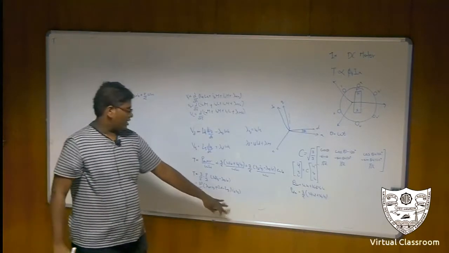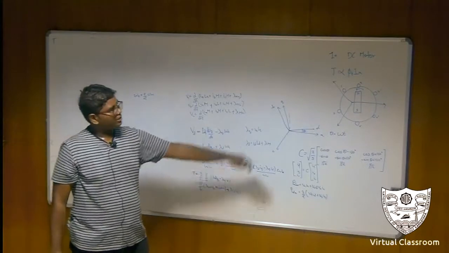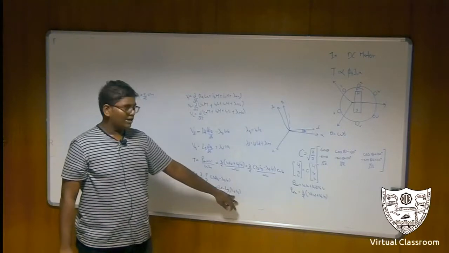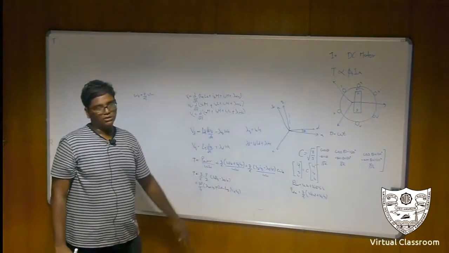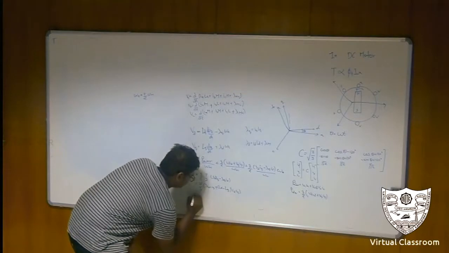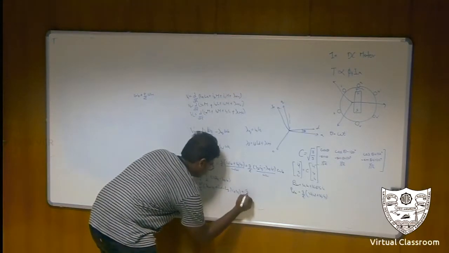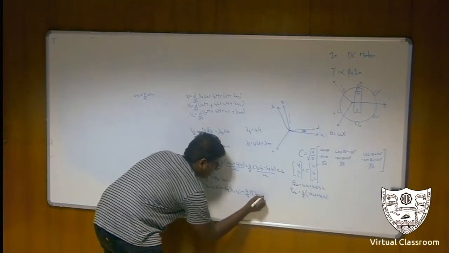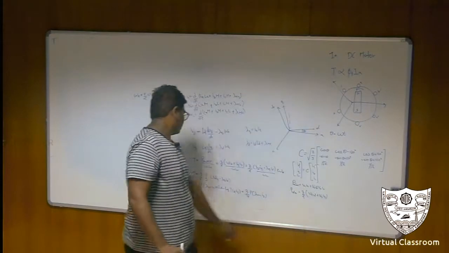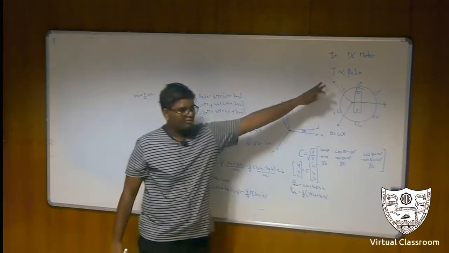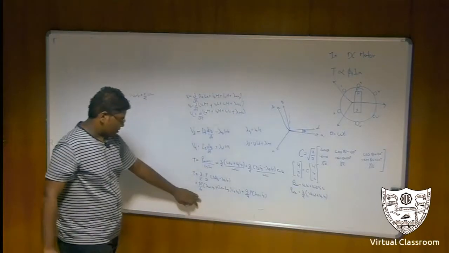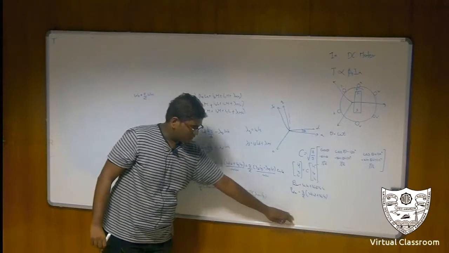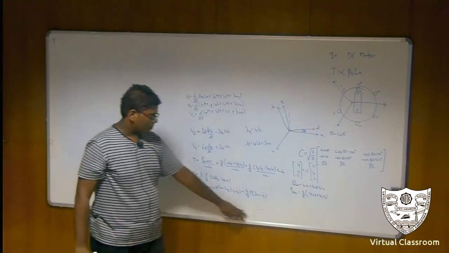Since I need to model this permanent magnet synchronous machine as a DC motor, in my controls I'll make sure that ID remains 0. So torque will come out as this. You can see that this is similar to this form. This and this are quite close. Now that we have established the formula for torque, any doubts till now?